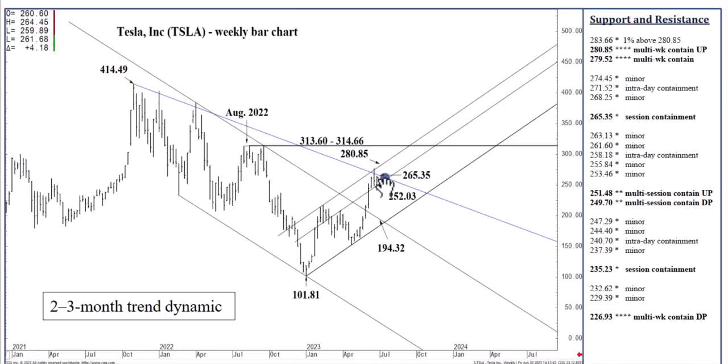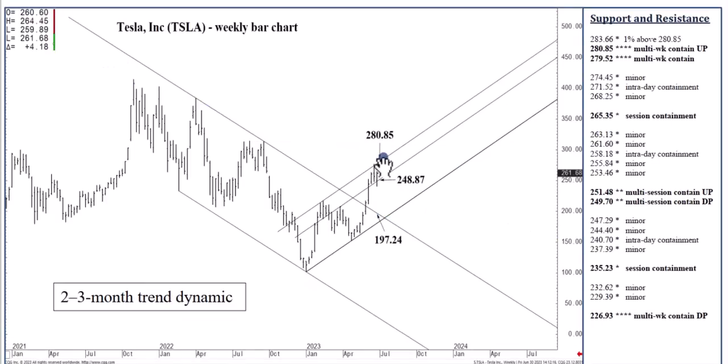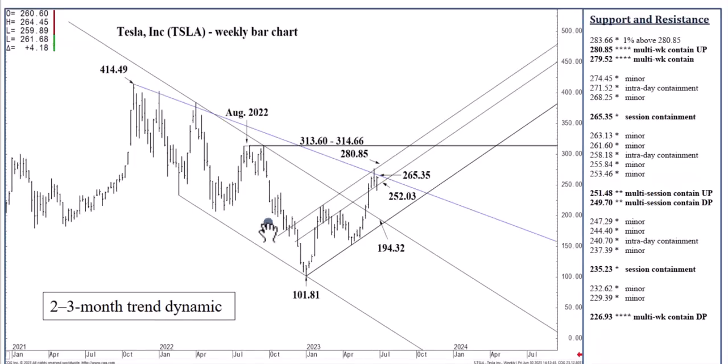But over the months ahead, I do think a V-shaped rally is in the making following the settlement above 194.32, that long-term channel top. And if we can close this week, for instance, above 280.85, that would allow that 414.49 all-time high, well, I'm going to say by the end of the year, and it probably would be sooner, probably within 3 to 5 months of closing above 280.85, would we then anticipate 414.49.